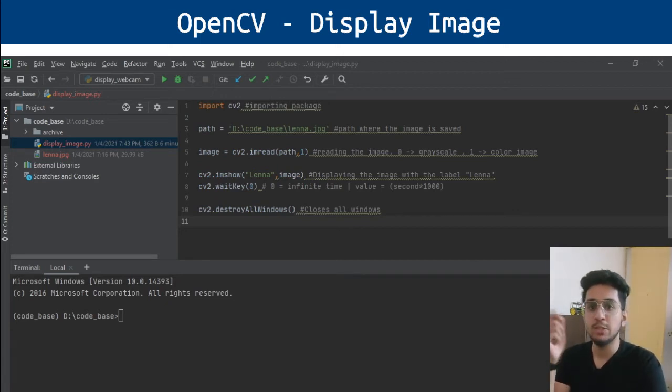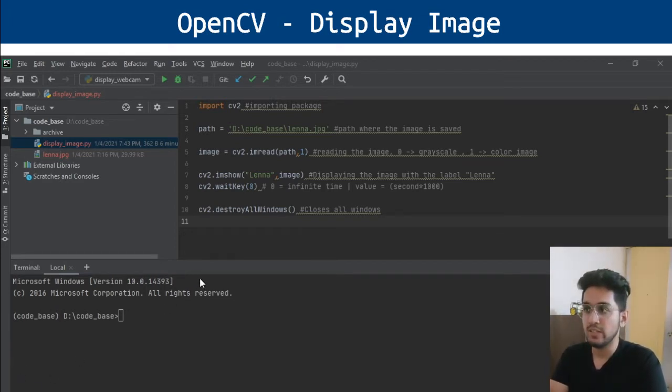In this video, I will be showing you how you can read an image which is stored in any of your folders in your system using Python. The library which we are going to use over here is OpenCV. If you have already installed OpenCV onto your system, then it will hardly take a few lines of code for you to write this program. So without wasting any further time, I'll directly go onto the code.